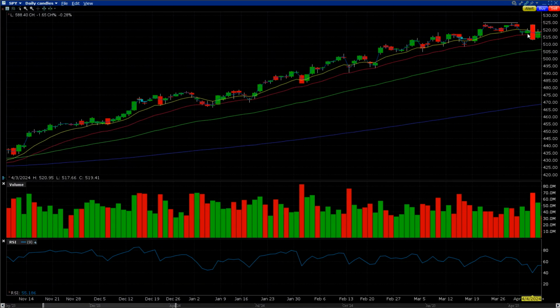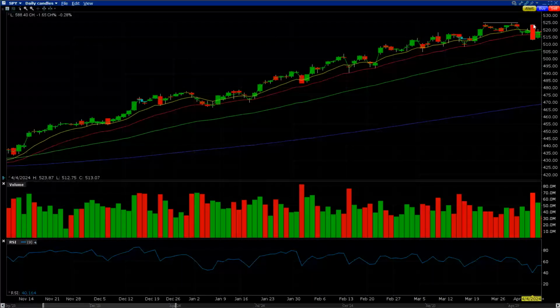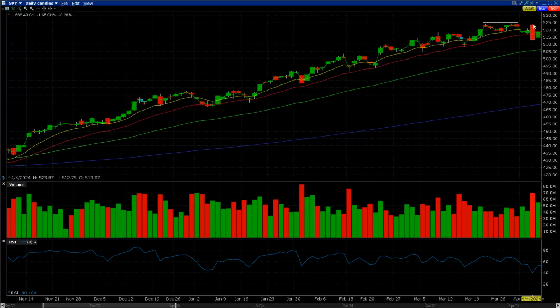And then once it got right here, you create an outside bar, but it didn't stop. It just kept going. Okay. So this would be what would be known in professional trader lingo as a mode 1 sell day. Okay. A mode 1 sell day. And that is that wherever it opened and starts selling, it sold through the entire day. There was no reclaim. It just kept on selling.